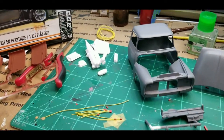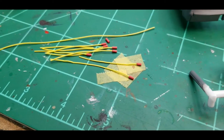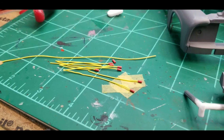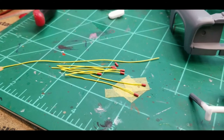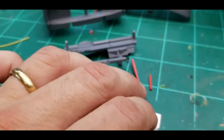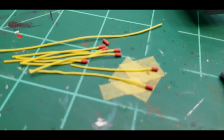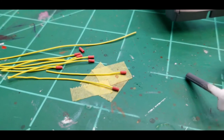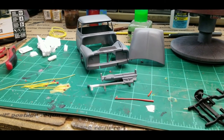One question — if you guys can help me out. I'm going to put plug wires, and I really want to put boots on them. I have a hard time finding any wire that's got a jacket. I like to watch Luca C — model hobby headquarters or something like that. He found a little piece of wire where he could take the wire out and use the insulation for the boots. What I have here is heat shrink that I've already shrunk down. It does get to a really good size, but it's very thin-walled. I might be able to make it work — if you guys know any place I could get wire for spark plug wire boots, that would be a great help.